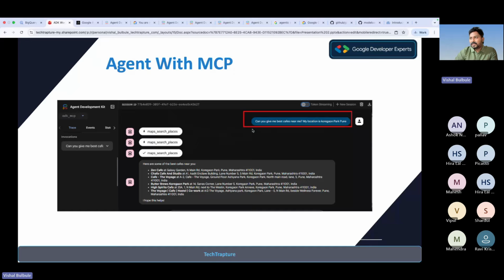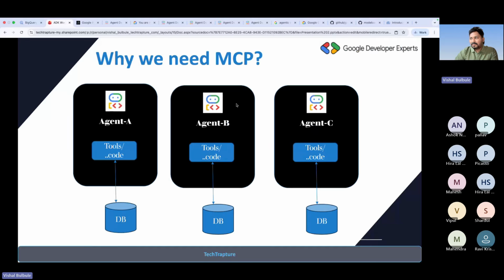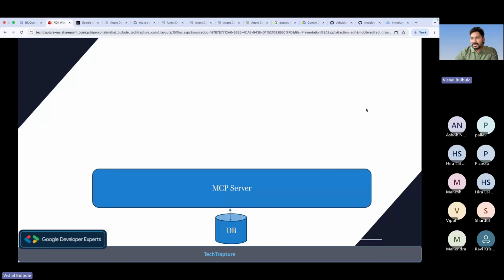Okay, I will show you with Google Maps, which is readily available, and also with MCP Toolbox for Databases, which we have to configure and create. So there are different versions: some are readily available, and you can use them as is by configuring them into agents, and for databases you create it based on your use case. First thing, why we need MCP, I already covered. When you have agent A, agent B, and multiple agents, instead of creating repetitive code for each agent, you can just create one MCP server and expose all tools.